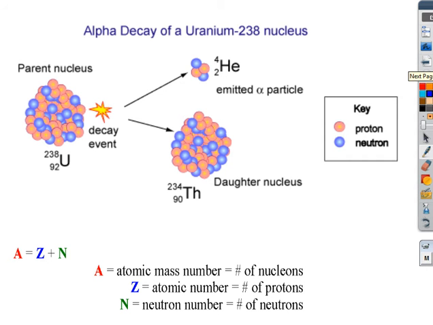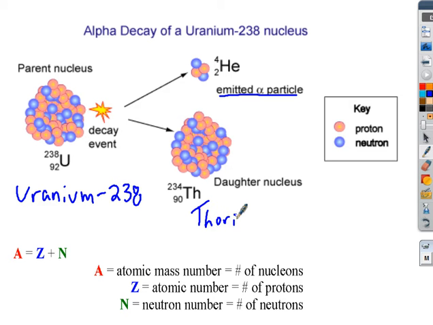Now, here's an example of alpha decay. We have a uranium-238 nucleus, and it decays, and in that process it emits an alpha particle here, that helium nucleus, and a thorium nucleus as well. Now, one thing you'll notice is the notation that's used here. Now, this is uranium-238. Sometimes it'll just be communicated this way, uranium-238. This is thorium-234. And then this is helium-4.